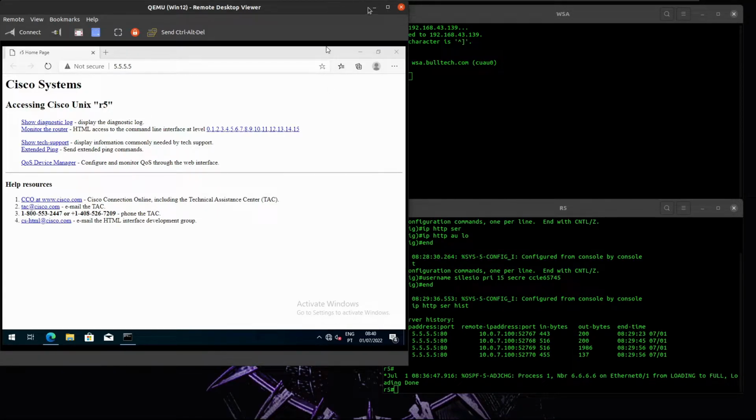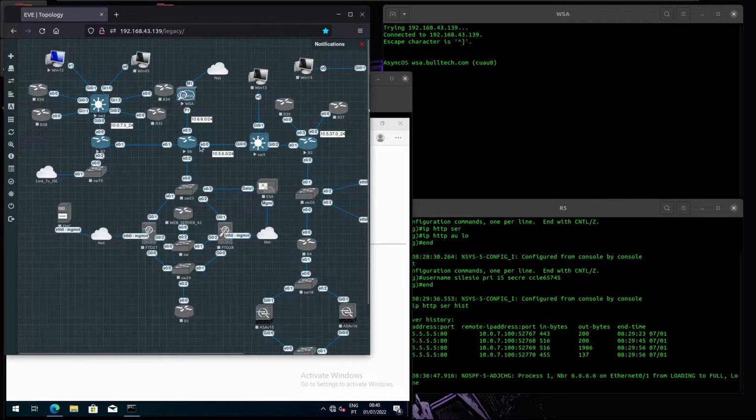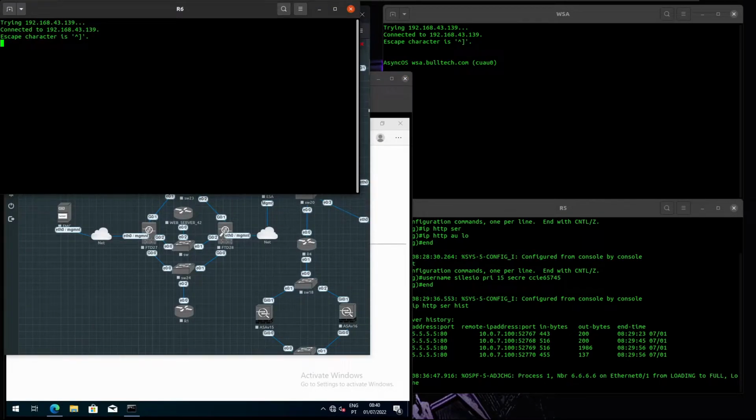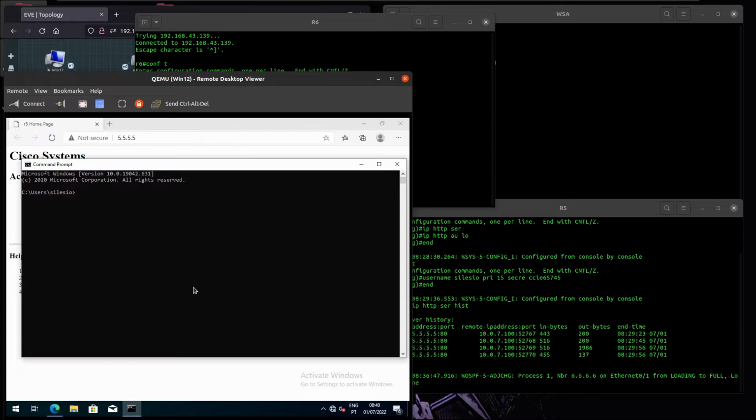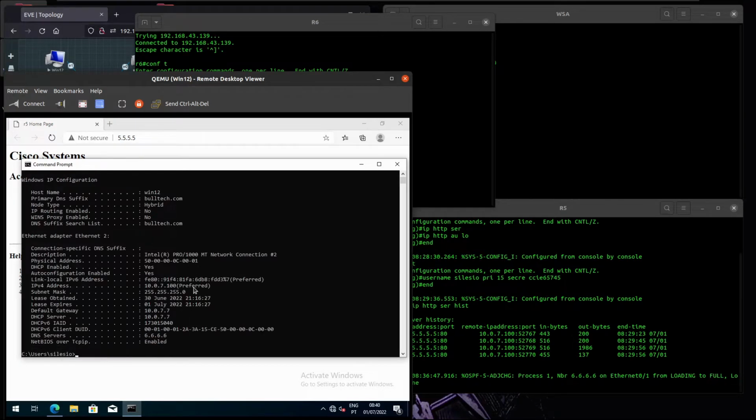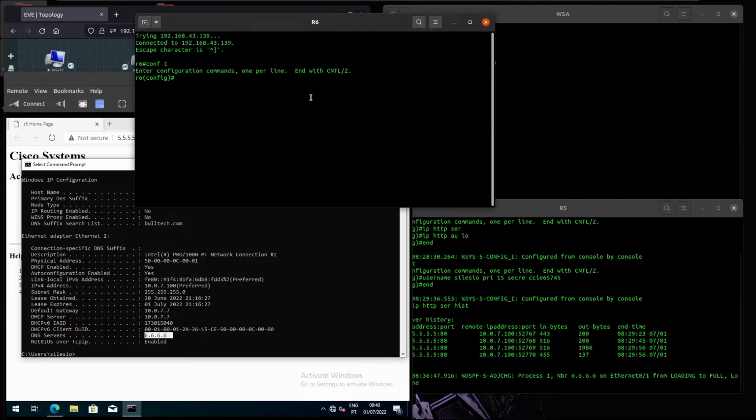So let me bring up R6, and I have already defined R6 as the DNS server on the DHCP pool. We can see that by looking at IP addressing, and right now the DNS server is already configured to point to the R6 loopback interface.